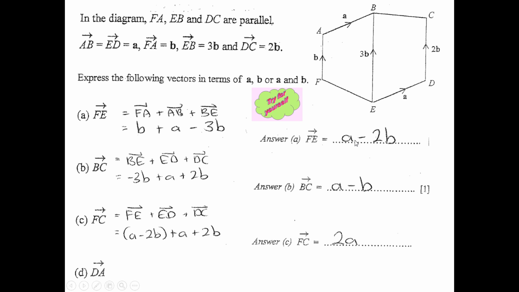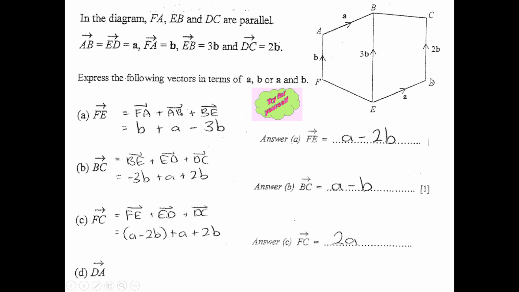So FE already is **a** minus 2**b**. You don't have to have it in brackets, I just did. ED is plus **a**, and DC is plus 2**b**. Then **a** plus **a** is 2**a**. Negative 2**b** plus 2**b** cancels out. Again, this is a scalar, so don't draw it in bold, but this is a vector, so draw that one, lowercase **a**, in bold. Again, you might want to have drawn something in. FC is 2**a**, so don't worry about it. Well, it's a long way around. But BC might be helpful to have drawn in, and FE might be helpful to have drawn in.